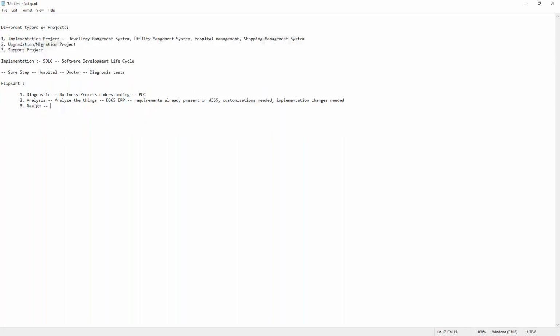From them, the most important designs are the functional design and the technical design. Whenever we are working with documents, these documents are divided into two different types. One is called high level and the second one is called low level.